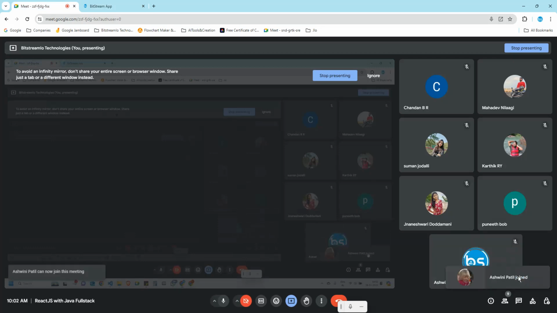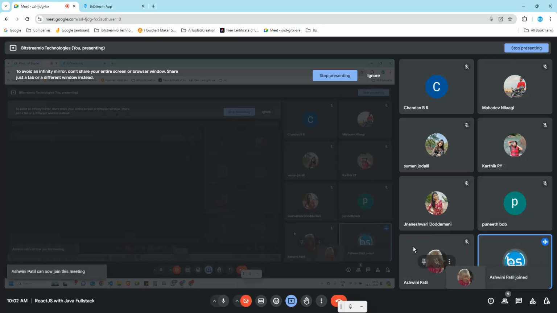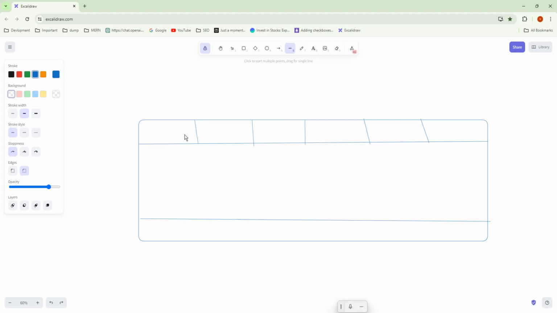Okay, so how do we create the skeleton of the application? The language is HTML. And what is CSS? If you want to apply some color here, how do you fill the color?